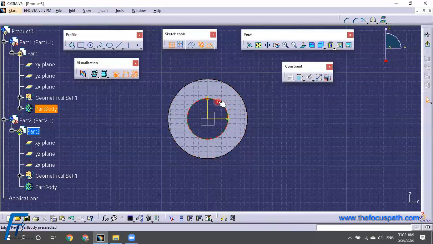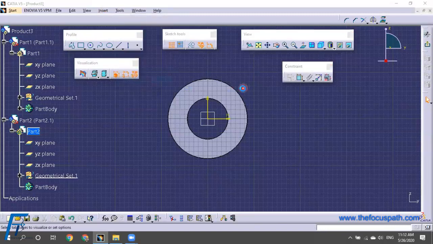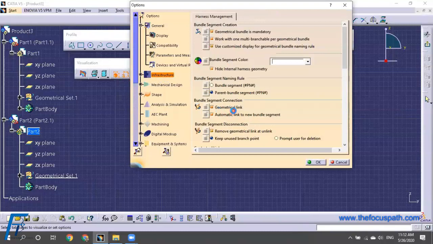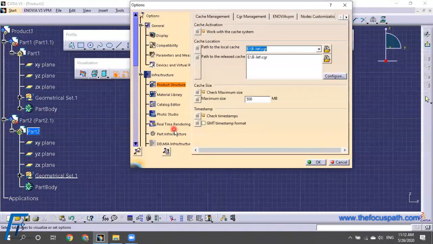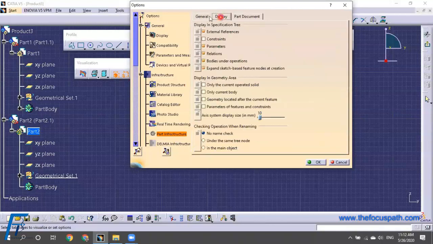When I select this edge, you need to understand that the tools option Keep link with selected object should be checked, right? In this case, in Part Infrastructure, you can see the display, right?